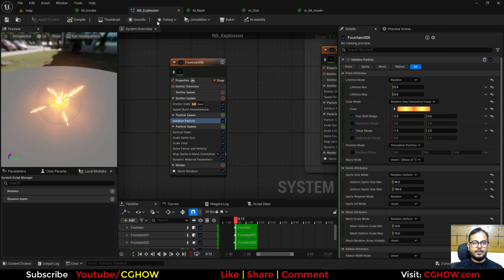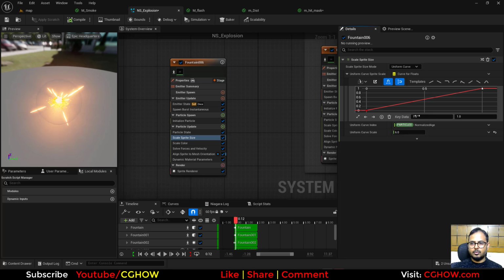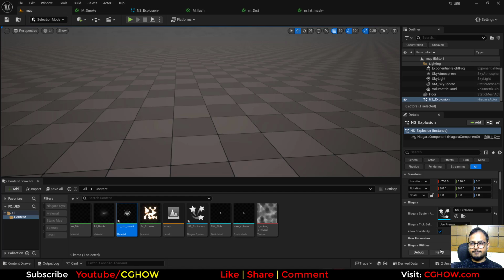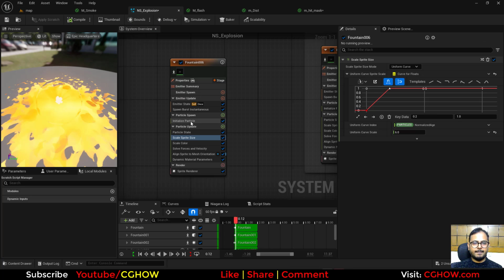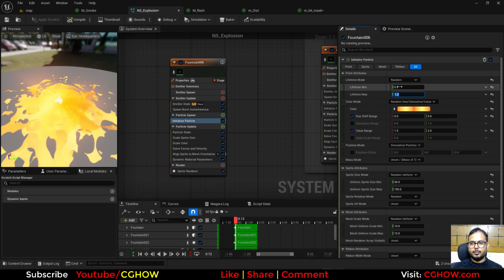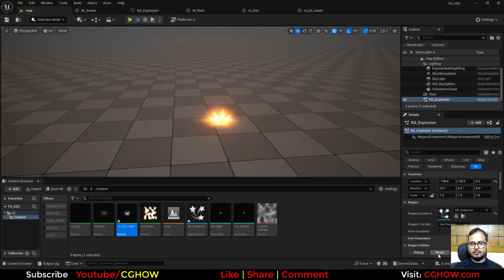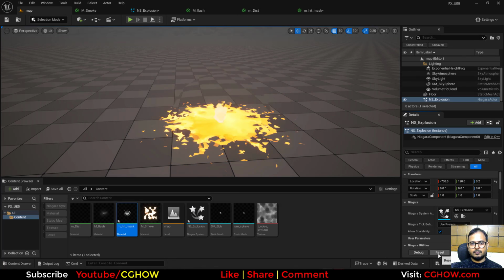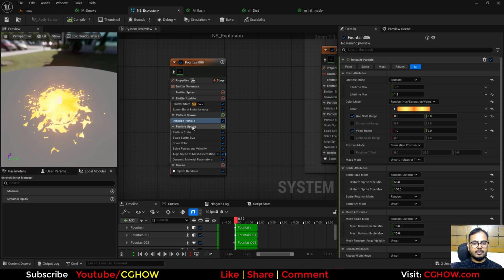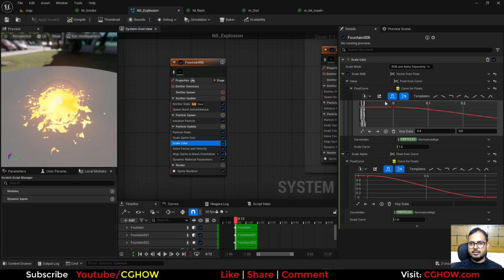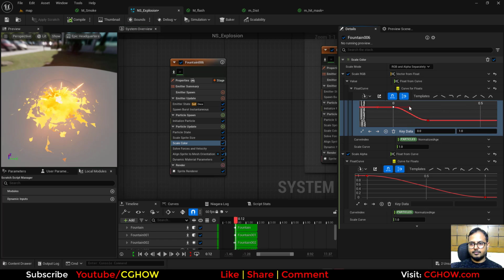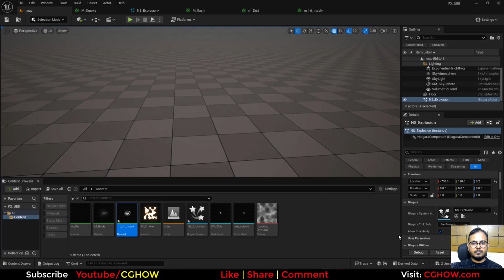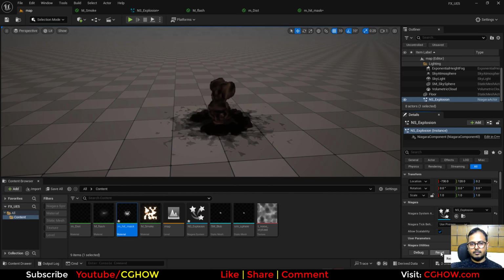And one more thing, this should stop after scaling, so it will scale quickly and life should be there. So I'll make the life 1.2 and 1. And I'll make that hotness of color fade quickly. Like this.